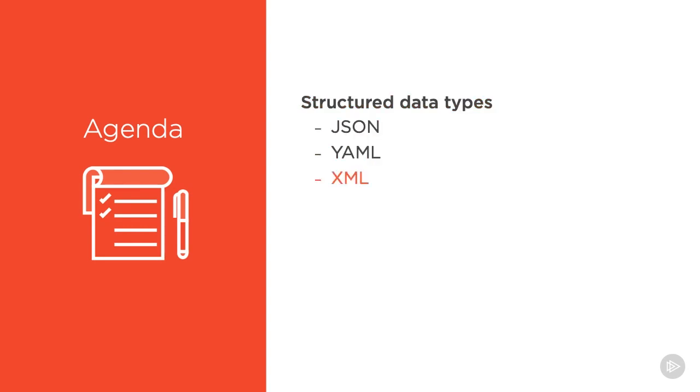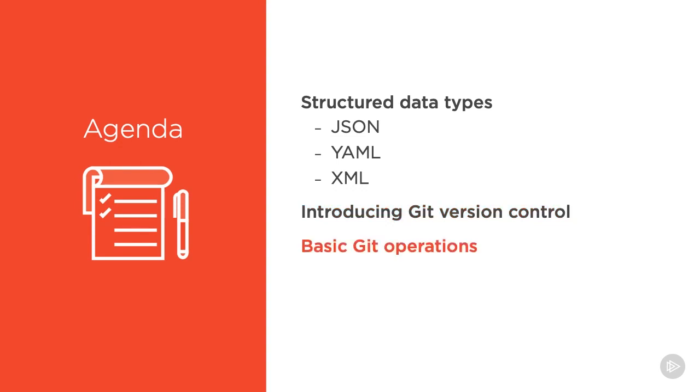Our CRM database from the previous module used statically defined Python data inside the source code. We'll explore 3 different syntaxes of structured data so we can decouple our data from our code, focusing on JSON, YAML, and XML. Now that we have many different files in our project, both code and data, I'll introduce using the Git version control system to track changes. This includes several demonstrations where I'll teach you the basic Git operations most commonly used. I'll finish up by explaining how to compare files using the diff mechanism, which is also built into Git.